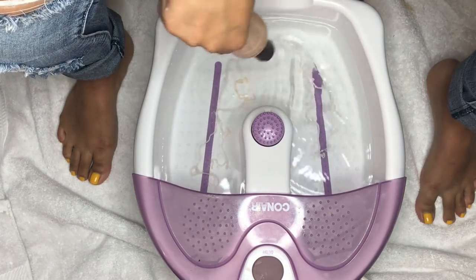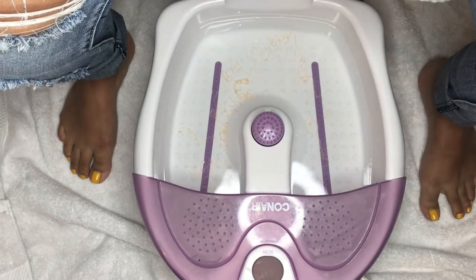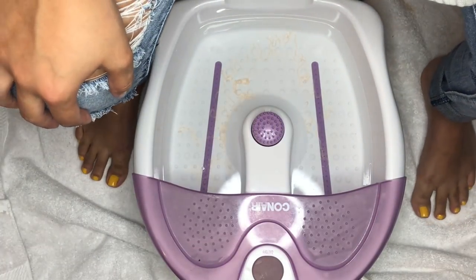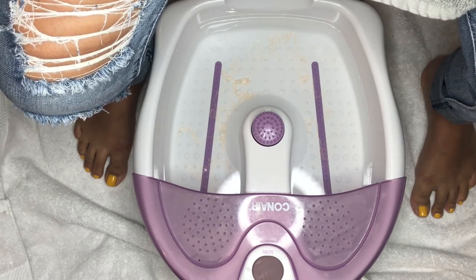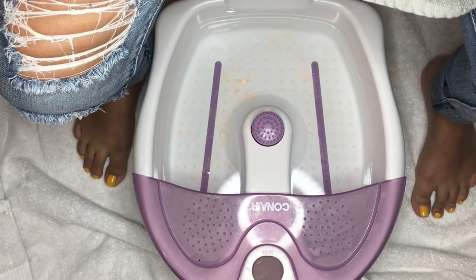And you can choose your temperature, whatever, if you want it hot or warm. So I'm going to let that go ahead and run. The first thing I'm going to do is steps 1 through 5. Like I said, this is a 12-step pedicure, so the first 5 steps you're going to do while your feet are still dry.